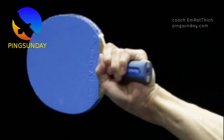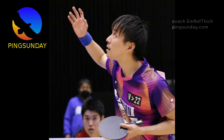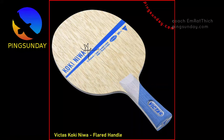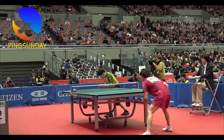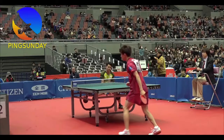Number 7: Victas Koji Matsushita (Kokiniwa). The Victas Kokiniwa blade is named after the highly ranked Japanese player and is designed to offer explosive power for close-to-the-table tennis. It is favored by players who prioritize control and spin over speed, and has a compact head size for improved control and precision. The sweet spot is slightly small, typical for average timber blades, so this blade suits players who like staying close to the table with a blocking and control style. If you move away from the table, this blade lacks power — in that case, the DHS Hurricane Long 5 is a better option as a looping machine far from the table.